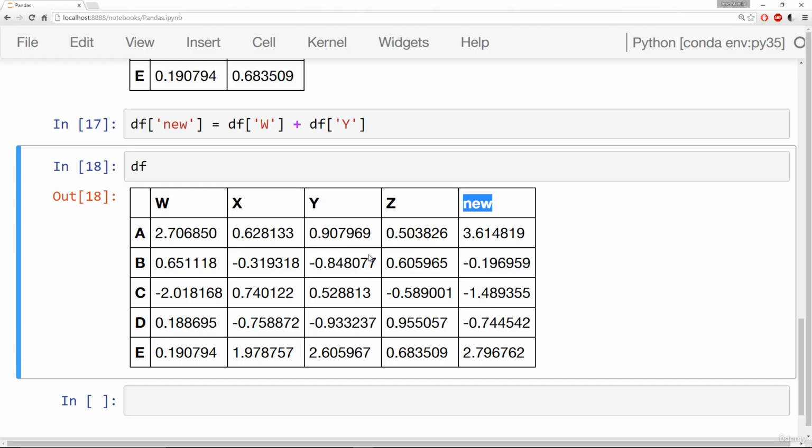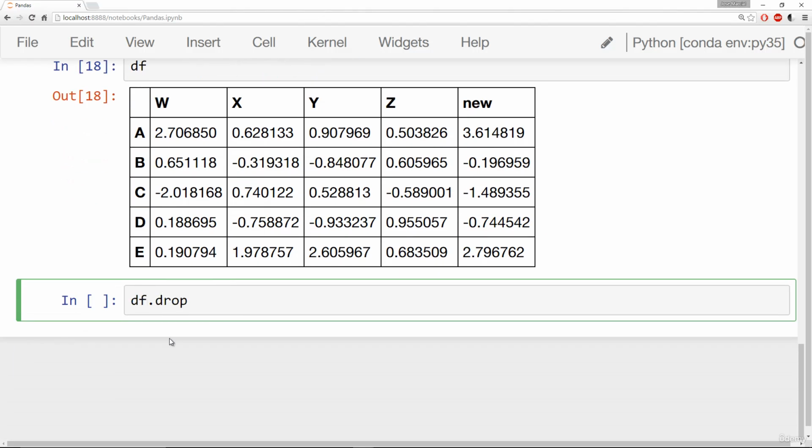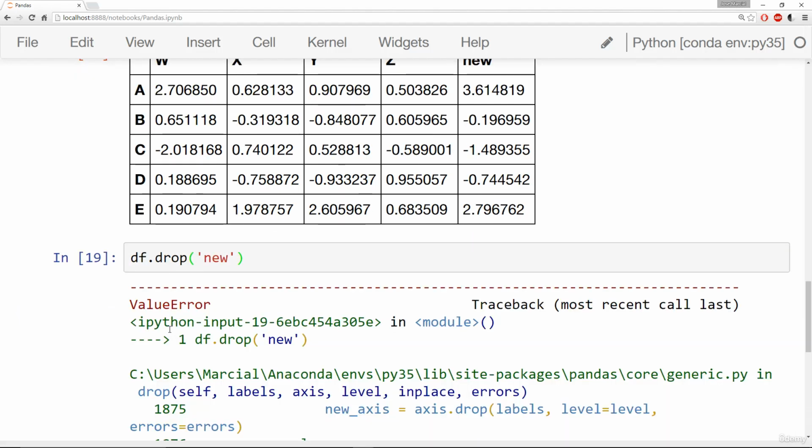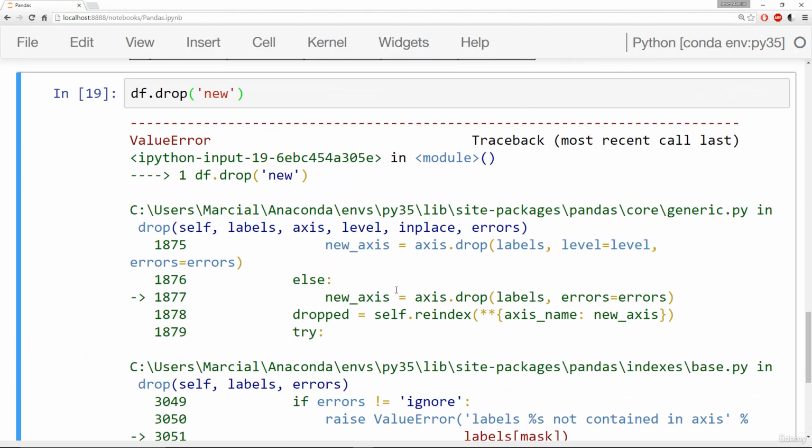And for removing columns, you can say df.drop and pass in the actual column name you want to drop. Now, if you just do this by itself, you'll get an error. Let's go ahead and check out what that error is. It'll say value error, and if we scroll down, it says labels new not contained in axis.